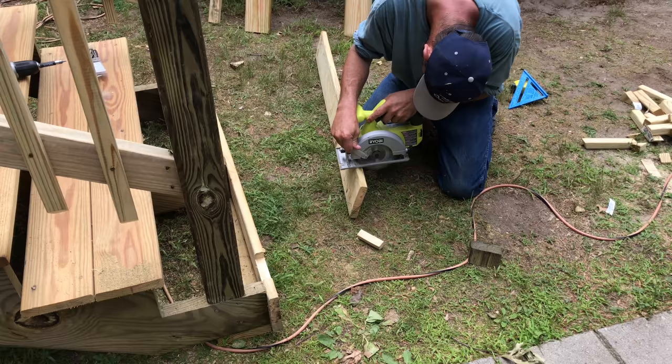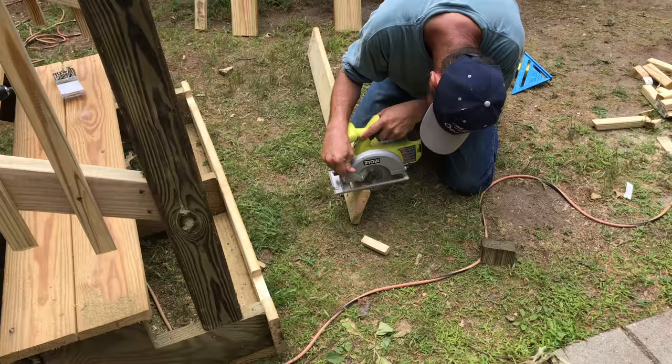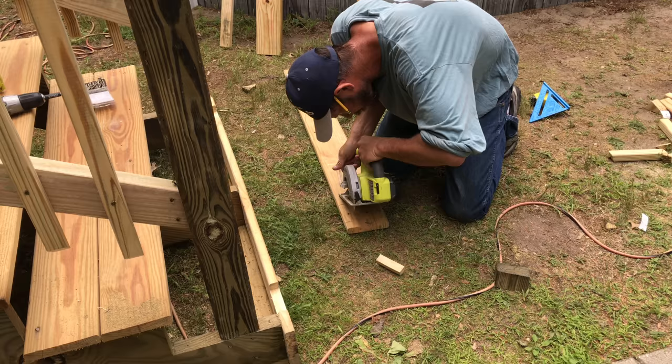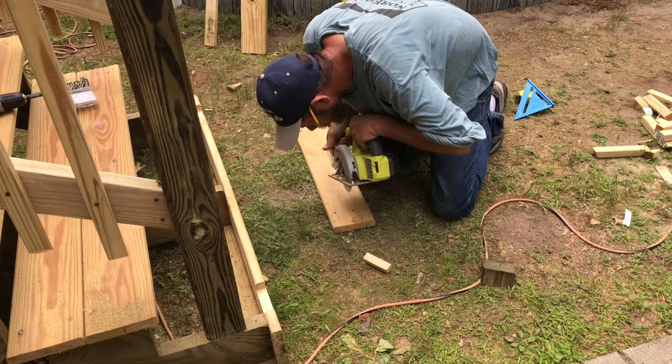So I have this Ryobi circular saw. The thing is pretty awesome. It's a small saw. I think it has like a 7 or an 8 inch blade in it. And I've used it on a number of projects. Right now, Rob is using it to make the notches in the step. So he went on the sides first. And then if you're really careful, you can use just the tip of the circular saw blade to notch out the step. We've done this on different projects that we've had. And right here, I'll show you.